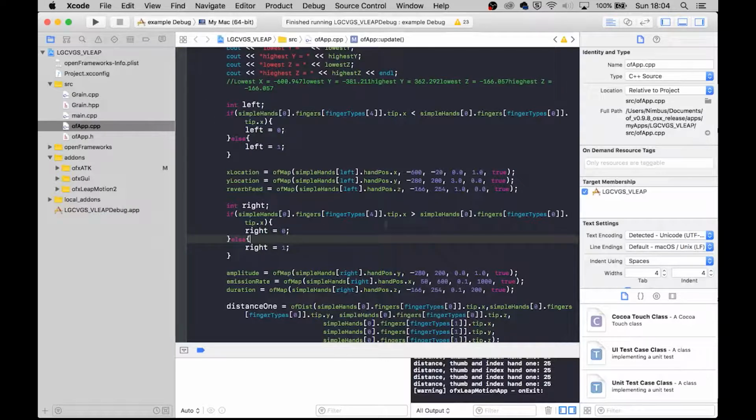If the 0th hand, if the pinky X is greater than X, then that means it's the right hand. If the pinky's further right than the thumb, it's a right hand. And this is testing hand 0. So that seems correct to me.